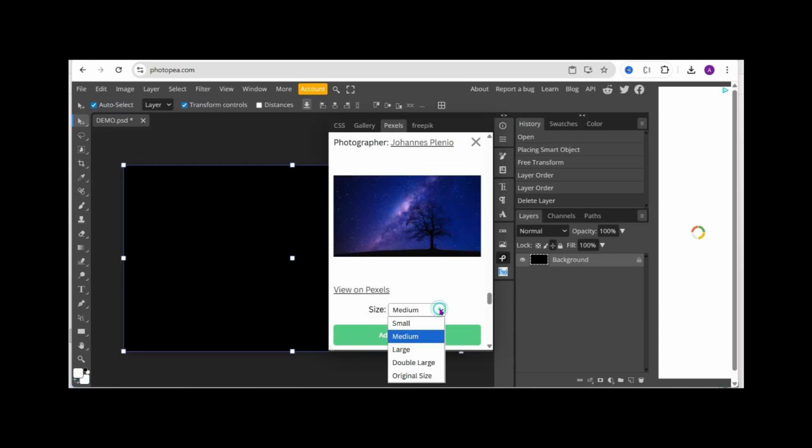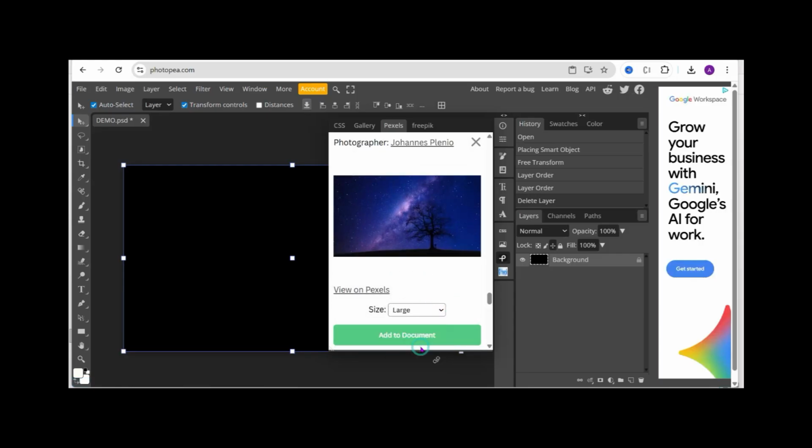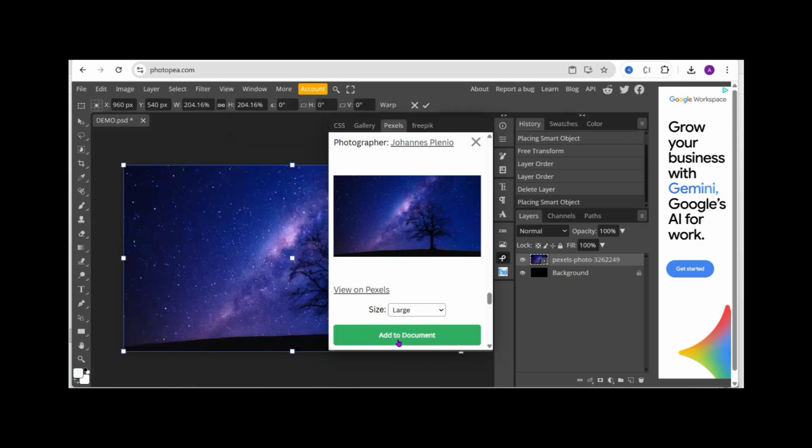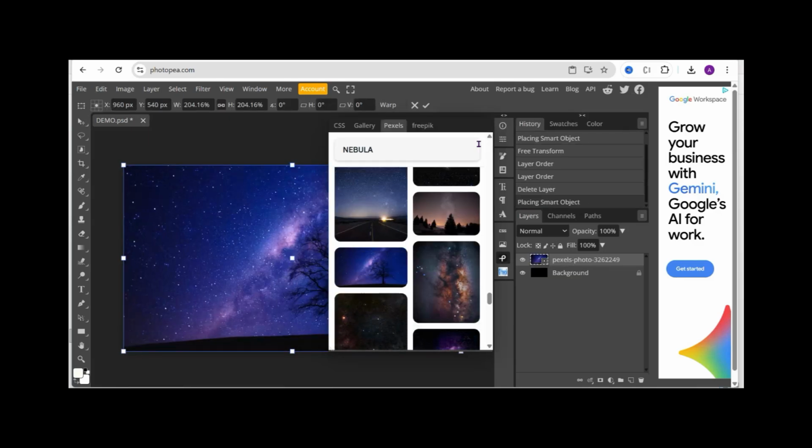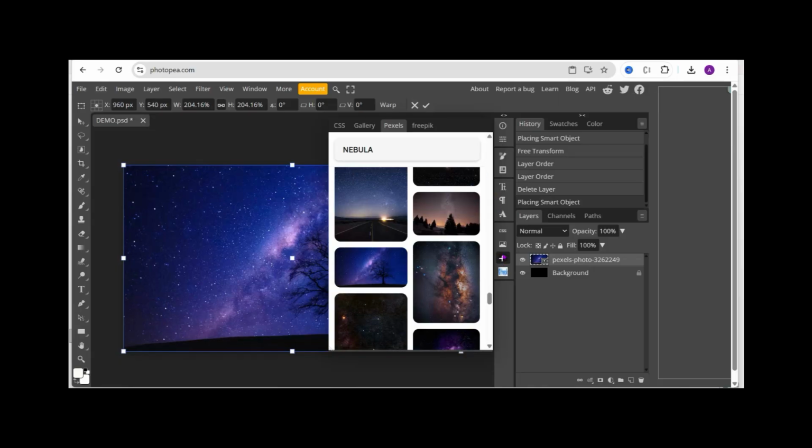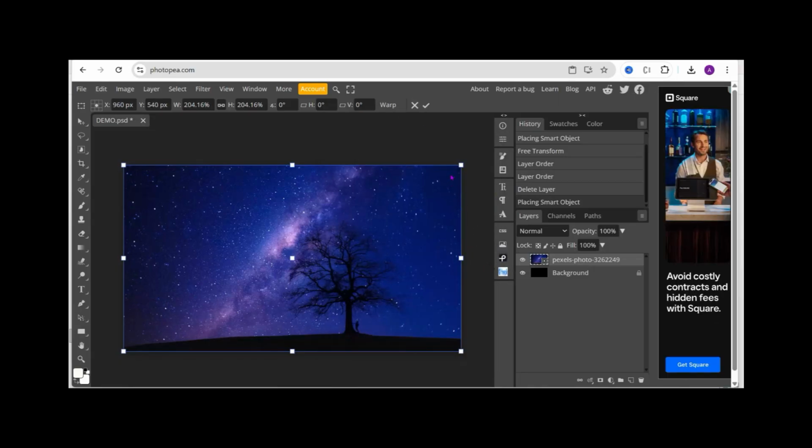It's a little bit what I have in mind. So let's press here on large, size large, and we add it to the document. So I did it twice, adding an image so you can get used to it and you understand how to add an image. So there you go, it's added. You press on the X, and remember how to make this disappear, pressing back over here on the right side.